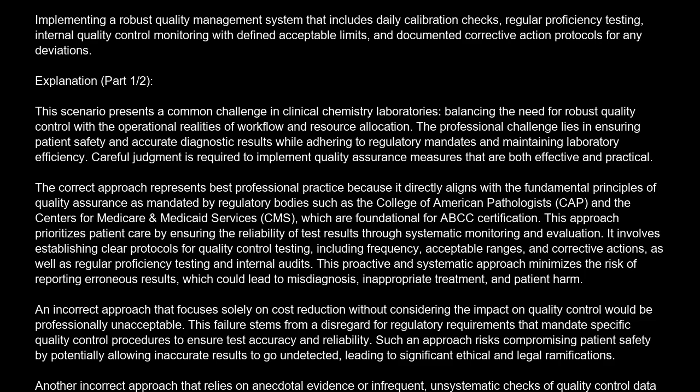The correct answer is A. Implementing a robust quality management system that includes daily calibration checks, regular proficiency testing, internal quality control monitoring with defined acceptable limits, and documented corrective action protocols for any deviations. Explanation. This scenario presents a common challenge in clinical chemistry laboratories, balancing the need for robust quality control with the operational realities of workflow and resource allocation.